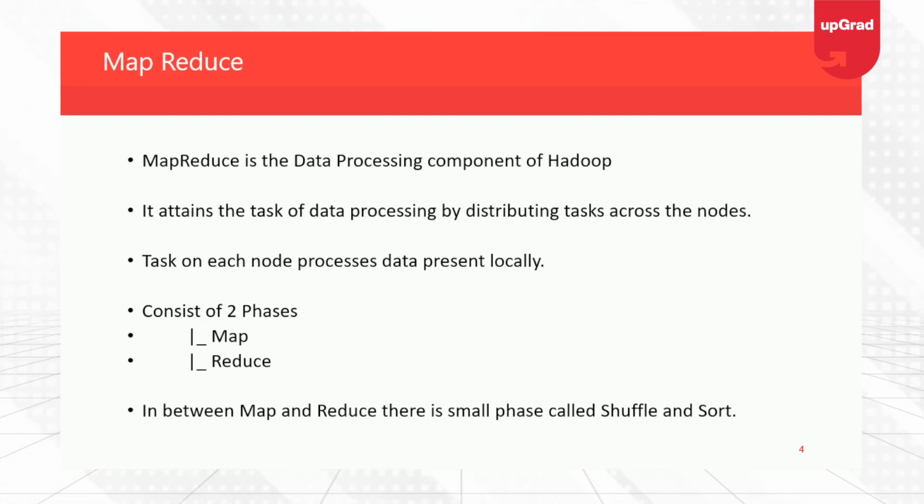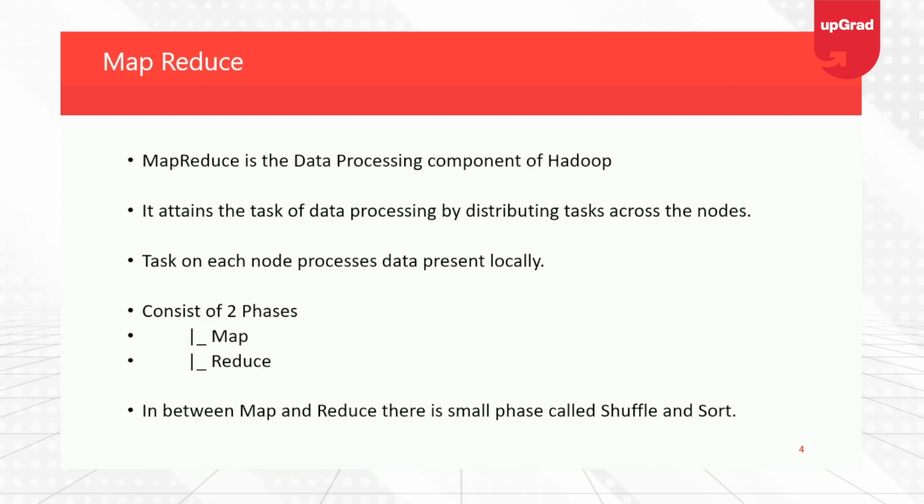MapReduce is the processing component of Hadoop. As you already know, there are two components in Hadoop. One is HDFS, which is related to the file system or storage of the data. On the other side, we have a processing component called MapReduce. MapReduce is the processing layer of Hadoop. The MapReduce programming model is designed for processing large volumes of data in parallel. It works by dividing the work into a set of independent tasks. You need to put the business logic in the way MapReduce works, and the rest will be taken care of by the framework.